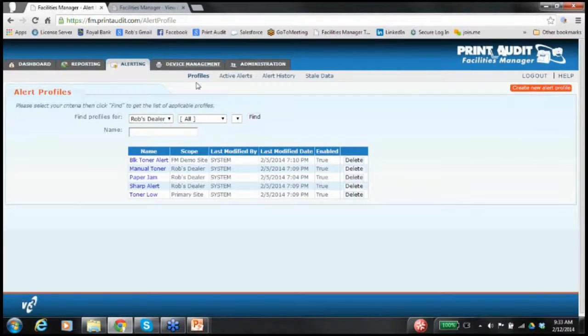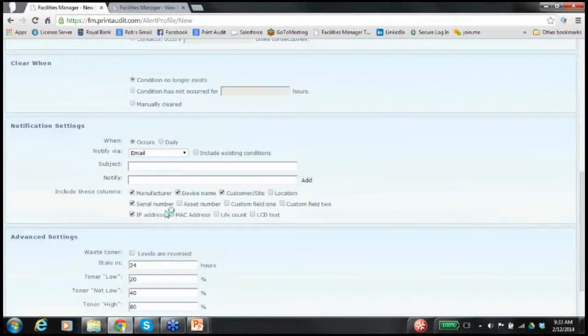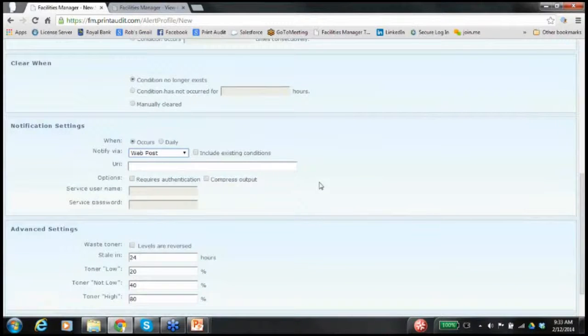So when I go into the alert profile and create an alert, that would be listed under the notification settings, and I would simply enter the web post as the location for that notification, and once again add the URL and things like the username and passcode in order to do so. Does that answer the question?